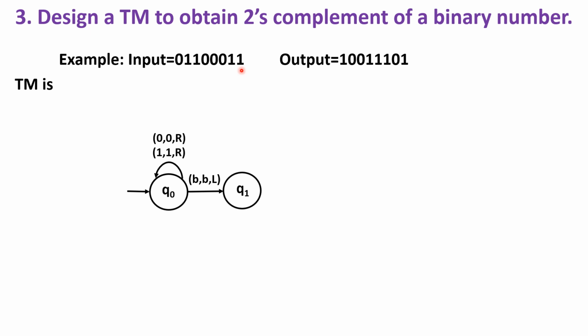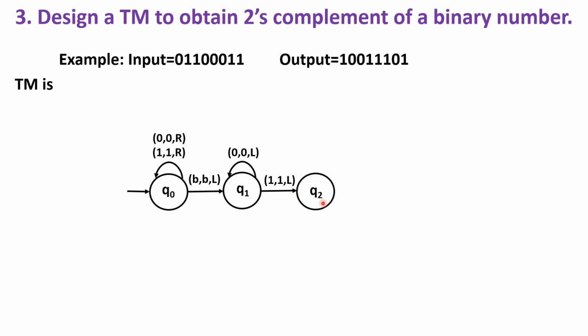Now as I explained, we have to check. If it is a 0, if the rightmost binary digit is a 0, then keep that 0 as it is, move towards the left. You may have any number of zeros. All those zeros must be kept as it is and go on moving towards the left until you come across a first one. Once you come across a first one, keep that one also as it is and change the state. Move towards the left.